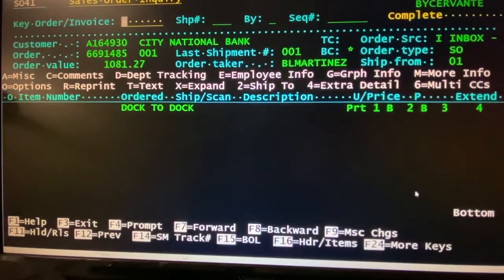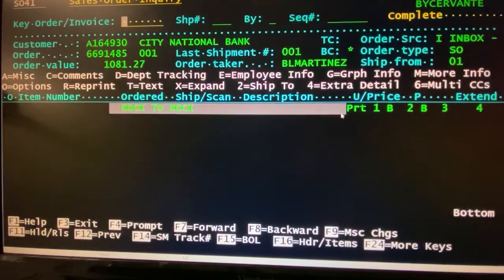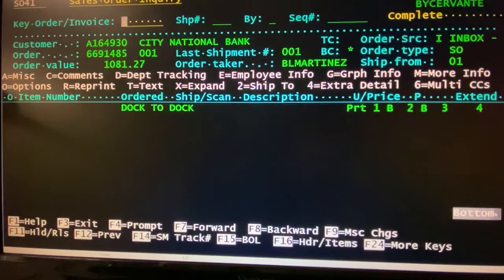You will notice that there's no other items listed, but there is other information for you to view. So it's important that you look at all of the details listed in the item screen so that you're aware of everything that was instructed on the order. Once you see the word bottom on your right corner, that means you've reached the bottom of the listing. There's no more other items. Okay?